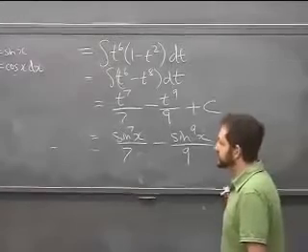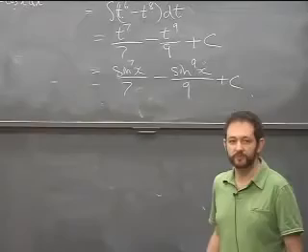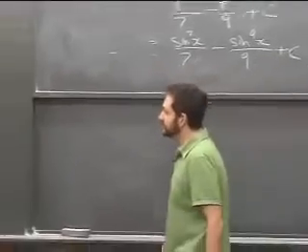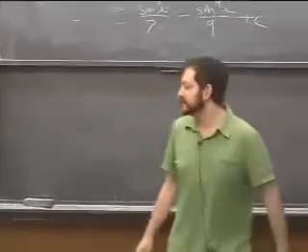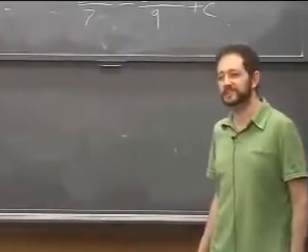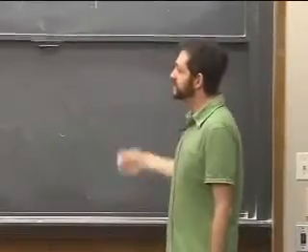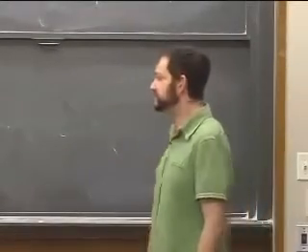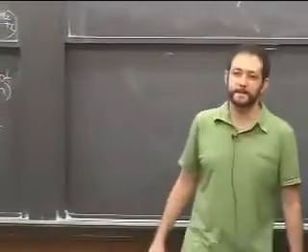Okay, so that's why you can handle not just a cube power, but any odd power of cosine in that formula. Actually, it would even work if instead of a 6th power of sine, you could have any power of sine. You could have an irrational power of sine, and this would still work. Sine to the pi x or something silly like that. So, pi power of sine x. As long as one of them is odd, this trick works very well. Any questions about that?